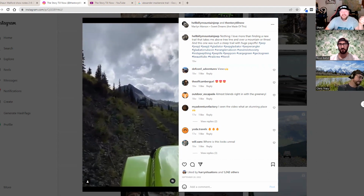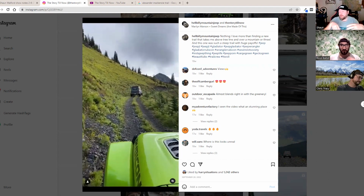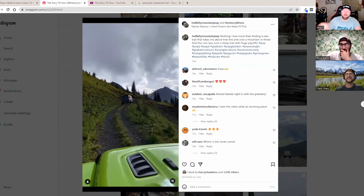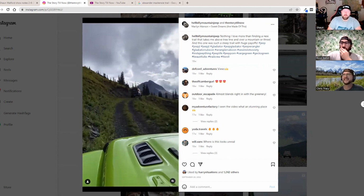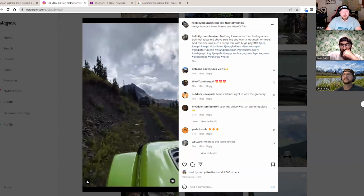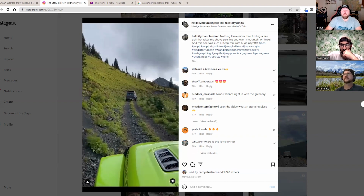So we follow it, and the first thing we come into is a bridge that's half collapsed. And there's this giant hole in it. So we're like, oh, let's just drive across it. And so we drive across it, and this is probably my favorite trip from last year. We end up in this alpine area on this old mining road. And then we thought the road was going to end up here where this big peak is. And then I'm flying around with the drone, and I see this little trail that goes straight up to the top of the mountain and over the other side. I'm looking at the map, and on the other side is where the trail is that we were originally going to be on. So we're like, oh, let's give it a try.